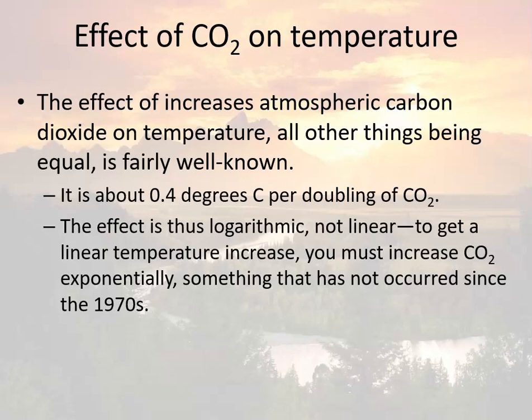The reason for this, by the way, is because the wavelengths that CO2 absorbs in the atmosphere are pretty much saturated. CO2 has just about saturated its effect. And when you get close to saturation, in order to get a linear increase in temperature, you need an exponential increase in what's doing the absorbing. So that has actually not been going on since the 1970s.